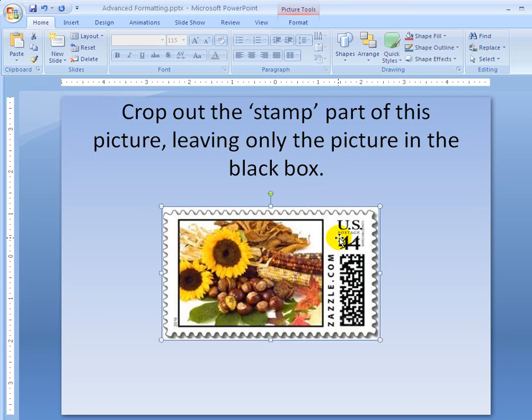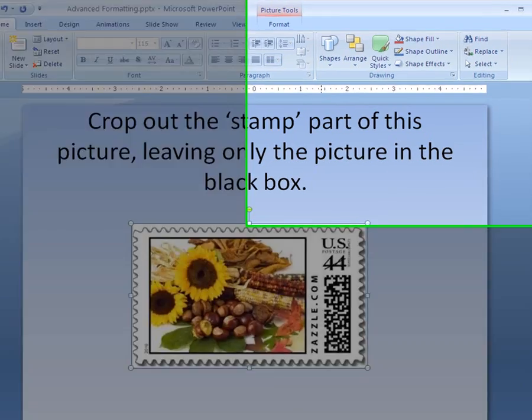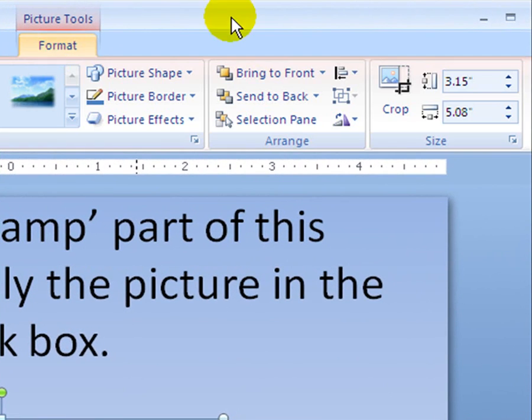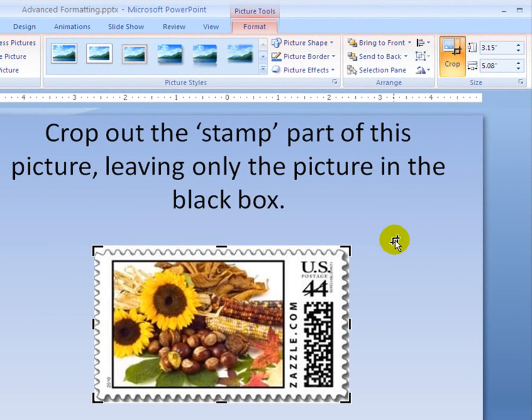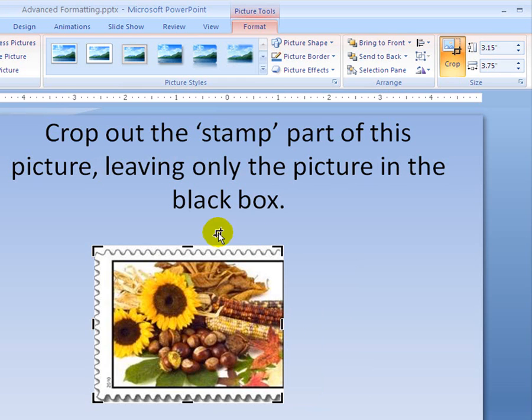So it's real easy to do. Just click the picture that you want to crop, that is, chop the edges off. Crop means chop the edges off. And we'll go up here to Format, and underneath Format we find the Crop button. We give it a click and the little circle handles turn to little lines, and you just get right on the line like this, and you just slide it in to about where you want it to go, right about there's pretty good. And then you can just chop off this part. That's called cropping. And I'll move it right about there, and I'll move it right about here.